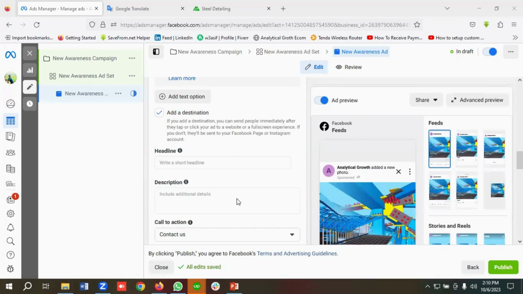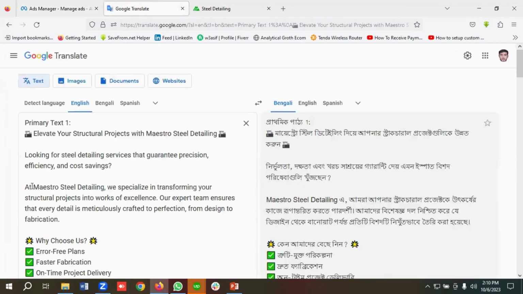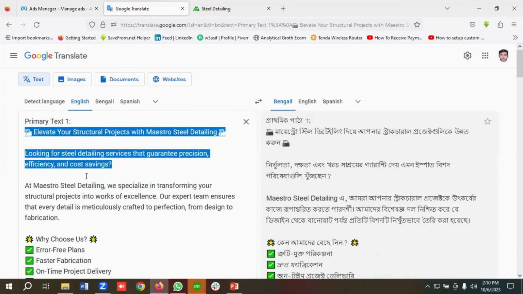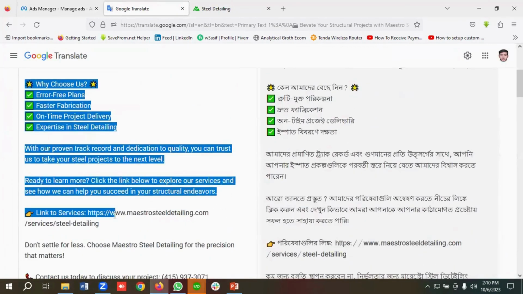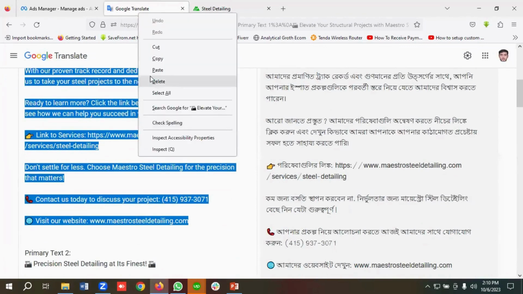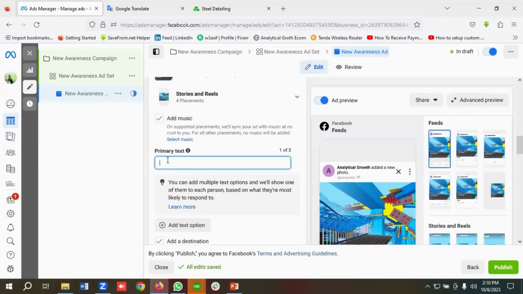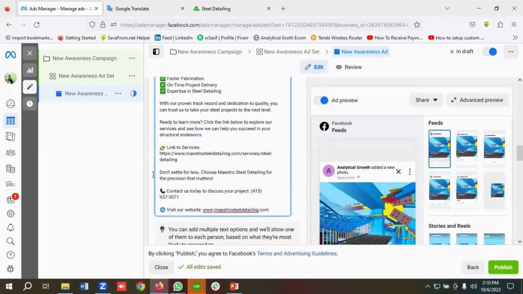So as the first primary text, I'm gonna be using this one. Okay, so I'll copy the first primary text from this section and I'm going to be using this one as the first primary text. Okay, perfect.